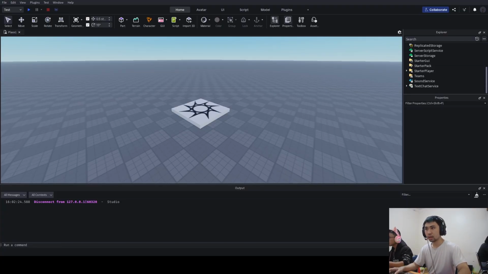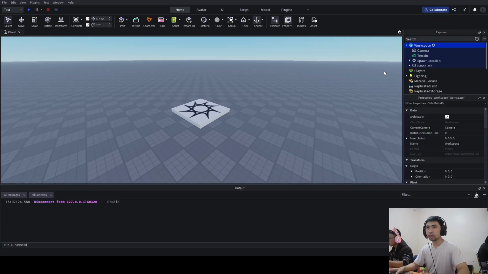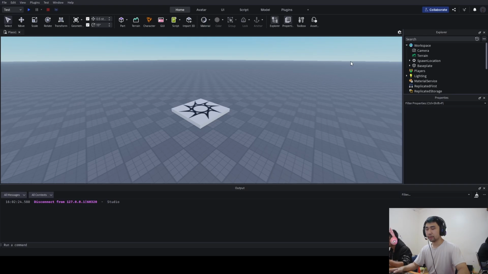So it's in the StarterPlayer, right? Or in the StarterGui. Okay. I understand. I understand. What I usually do is the usual script, the server script, where I cannot get one specific player, which is myself. Oh, I understand.